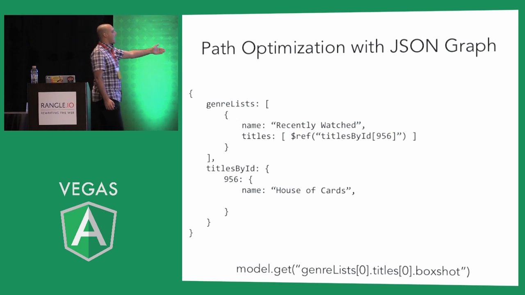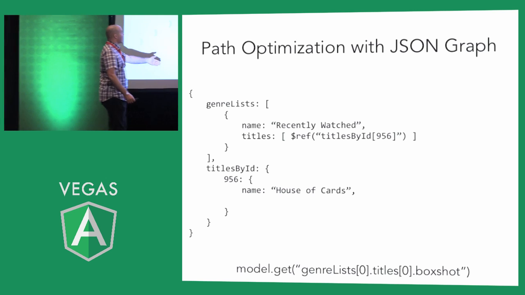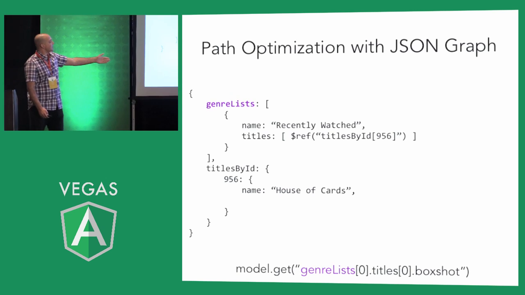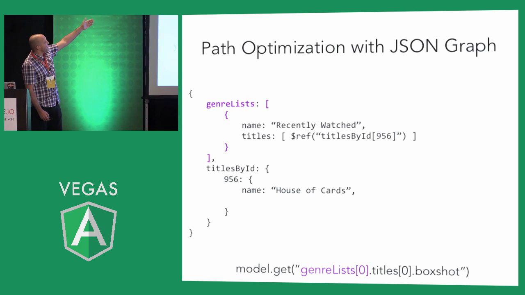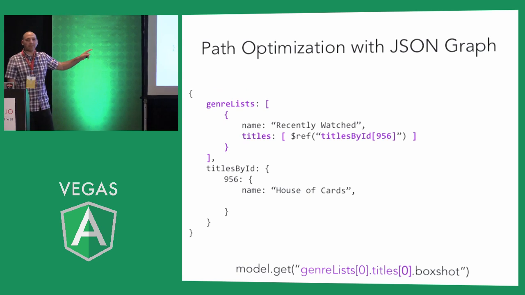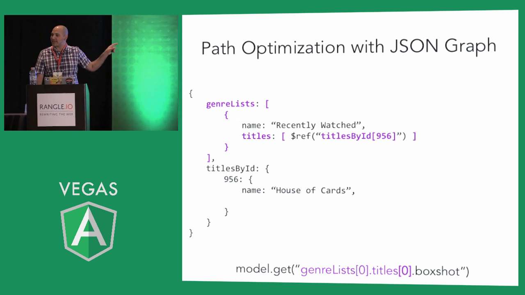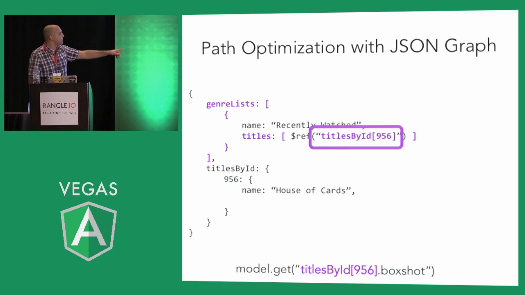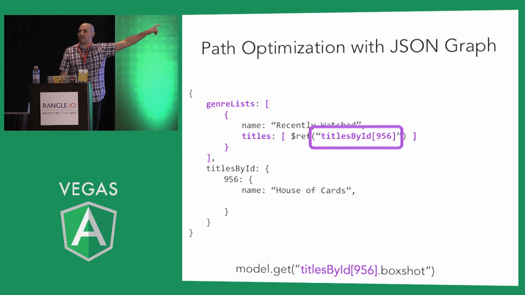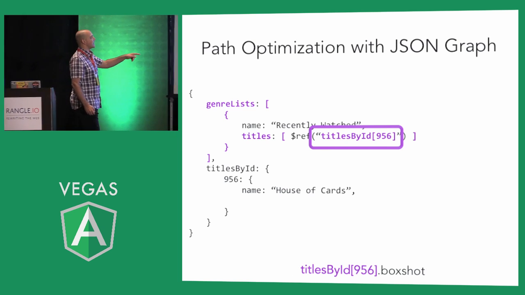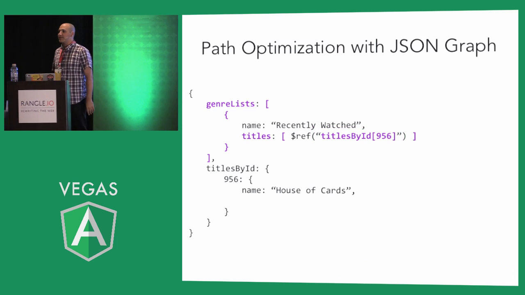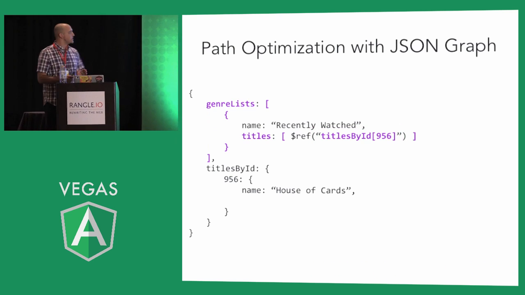So let's say I want to do a get on this path down here against this JSON Graph, this little fragment of JSON Graph. Well, we just evaluate the keys just like we would if we were looking up an object in an in-memory JSON object. But as soon as we come to a reference, what happens is we take all of the keys in that path that we've evaluated thus far, and we cross them out and replace them with the reference that we found. And that's actually the path that we send off to the server. And that's how the ID optimization happens. It's completely transparent to you as a developer.